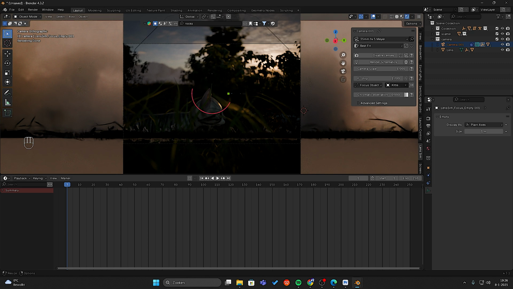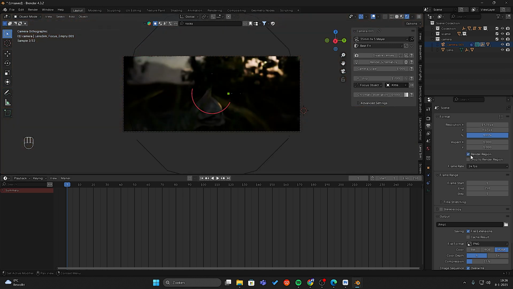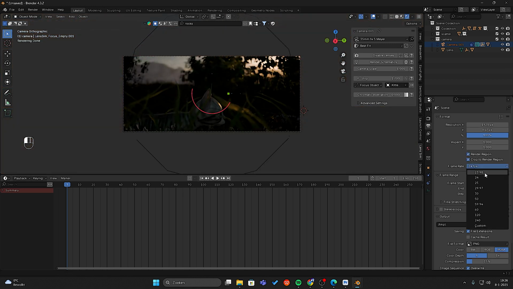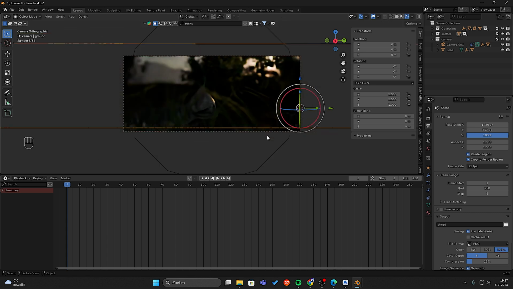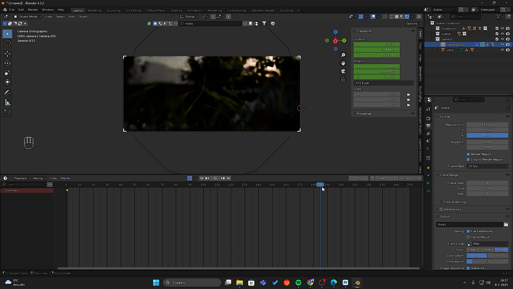Now we can go to animating the camera. I want to change this one to page 17. Drop the render is, well, I'm in the Netherlands, so I need to use 25. If you're happy with your camera alignment, press this button and select your camera. And first press I. And as you can see, you made some keyframes. And now we're gonna scroll through the animation. And as you can see, the cat jumped.